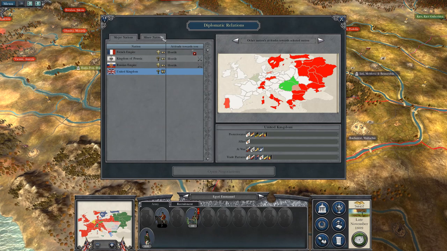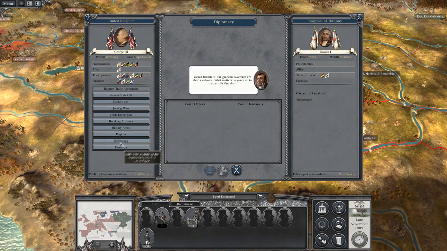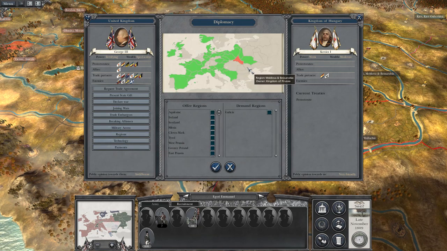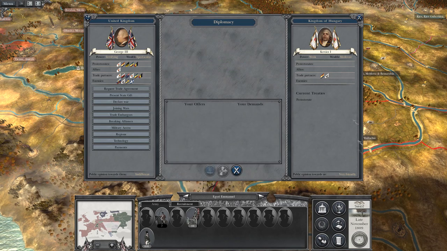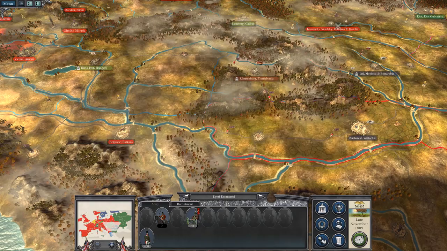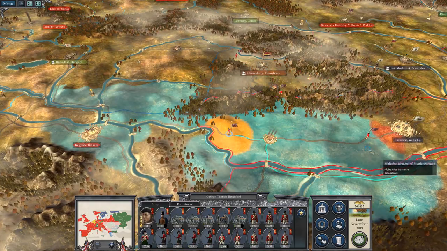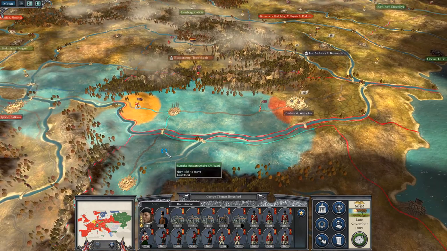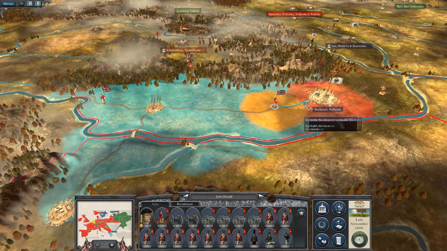Diplomacy. Kingdom of Hungary. I want to give you. Can't give you Galicia. I want to give you Transylvania. And I suppose I can't give it to you because I've liberated it rather than captured it. Just a replenishing, you are not replenishing. Well, you're nearly done.